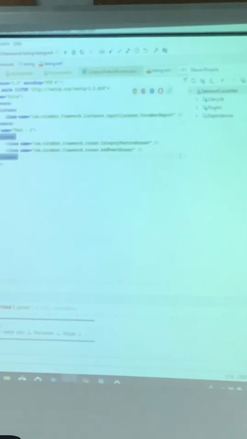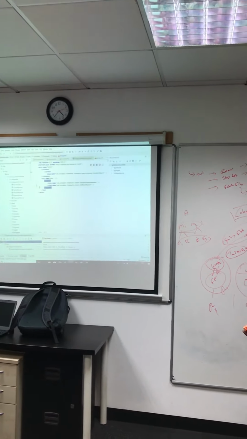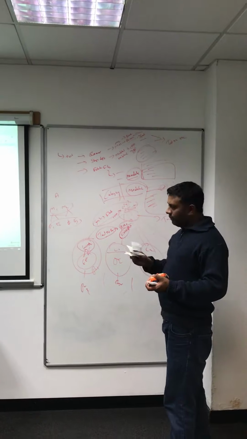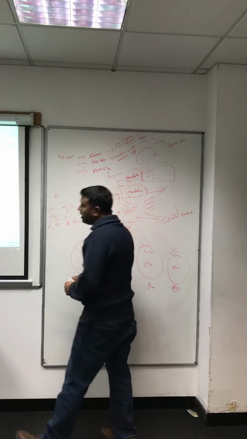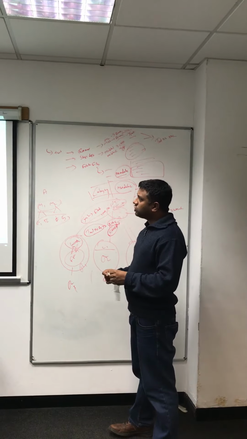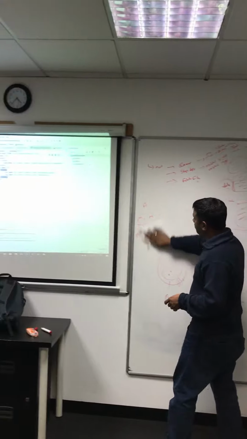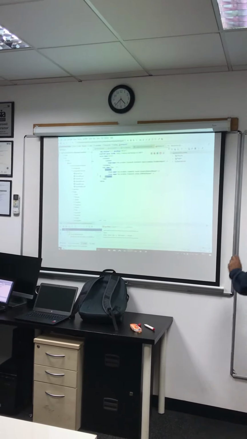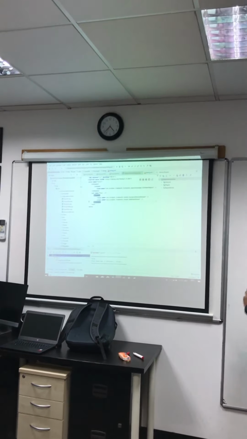So the flow is, I will tell you what flow you know, and I will tell you what flow you don't know also. This particular framework that we are using in our company will not just do Cucumber page object model execution, but it will do a lot of things like browser factory, utilities, a lot of things, it will go and come. So you need to know all those things as a part of your framework.